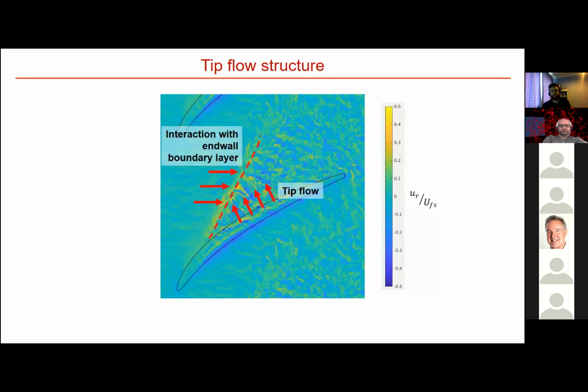The 2 main features of the flow after it has exited the tip gap are highlighted here: the tip leakage flow and the interaction of the tip leakage flow with the end wall boundary layer. The tip leakage flow is made up of the fluctuations noted exiting the tip gap on the previous slide. Where this flow interacts with the passage flow, a region in yellow of positive radial velocity can be seen at an angle to the blade.